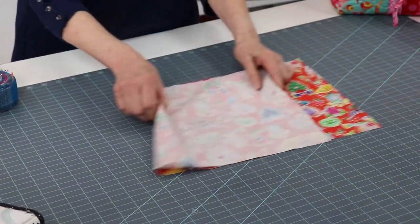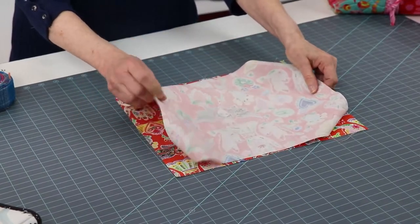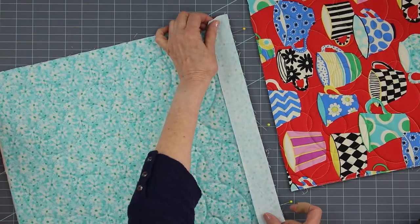Specifically, this video will cover how to prepare directional fabrics before quilting or sewing, and how to work with directional fabrics which have already been quilted. Let's talk first about how to prepare directional fabrics before quilting. The steps are very easy, but you need to consider them before you begin cutting and sewing.